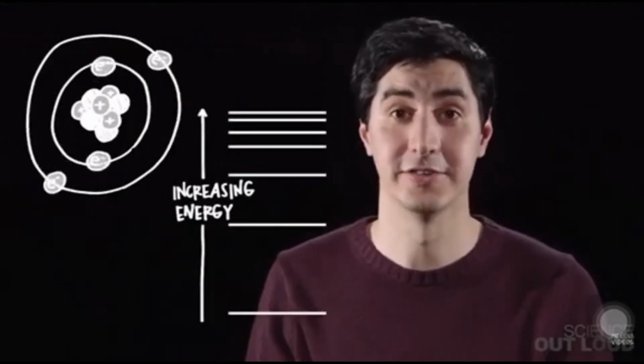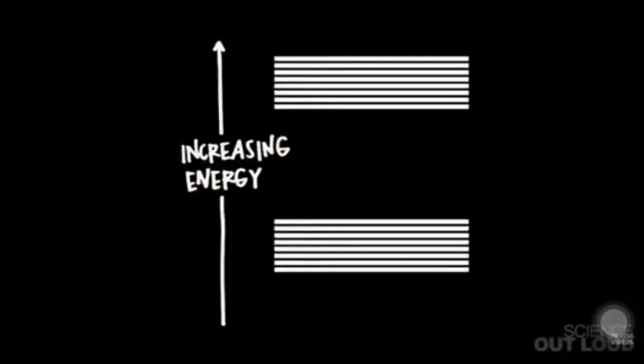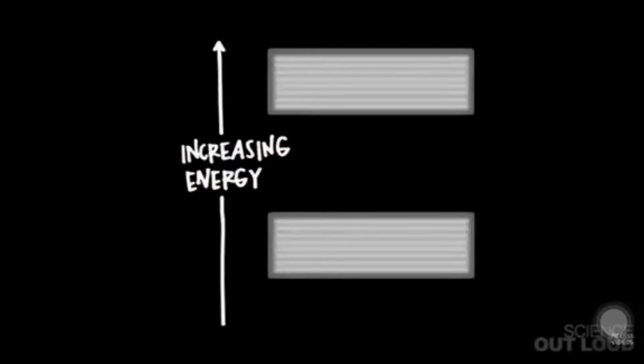In a single atom, electrons can occupy specific energy levels. When multiple atoms bond, the electrons are shared between them. But because the atoms are now interacting, the energy levels shift around. In a solid, trillions and trillions of atoms interact with each other. Their individual energy levels smear into energy bands.